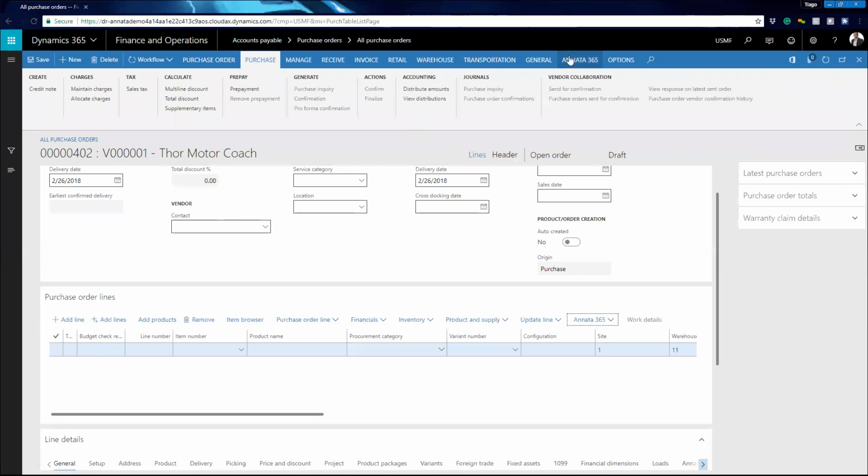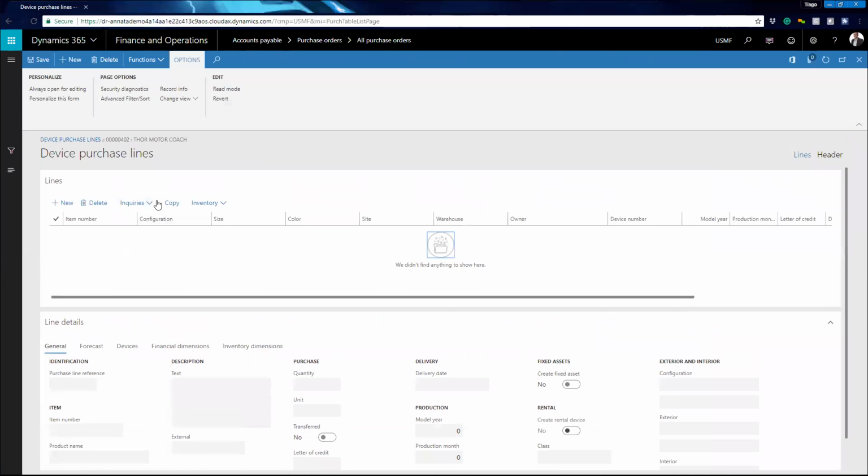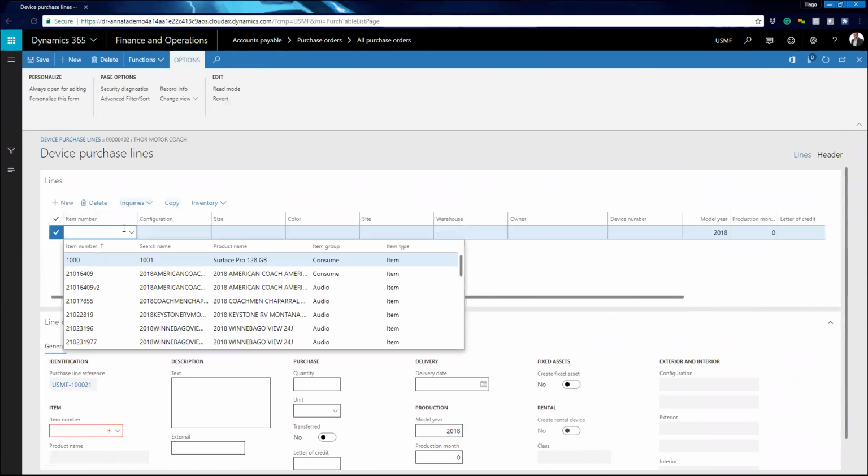How would we do that? Let's go to Anata inside the purchase order. And we have the Anata 365 tab, and we have the create device purchase. The input here is a little bit different because you need to know which item you're going to be using to buy that particular unit. So since we're buying a new unit, I'm just going to go here and search for my Palazzo.